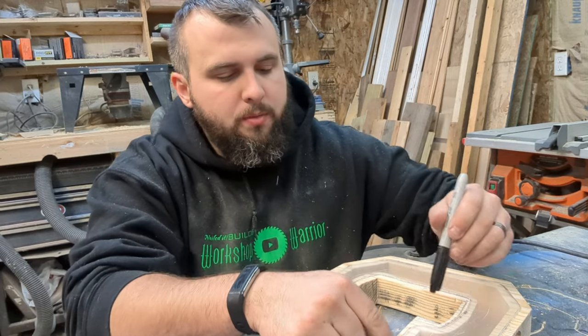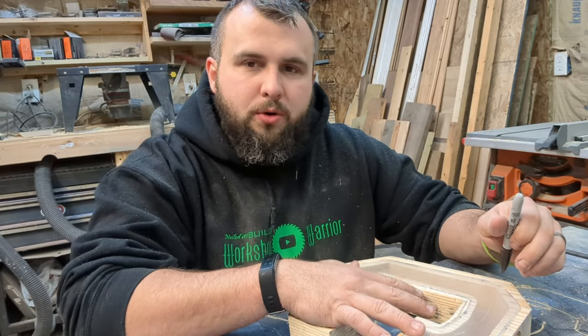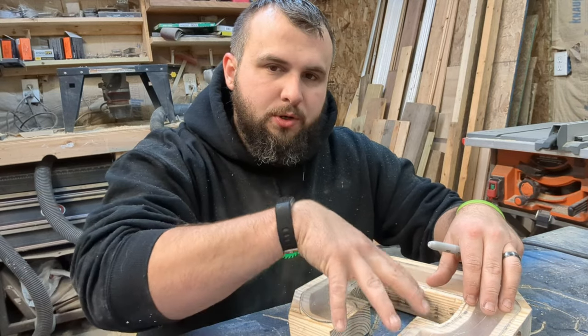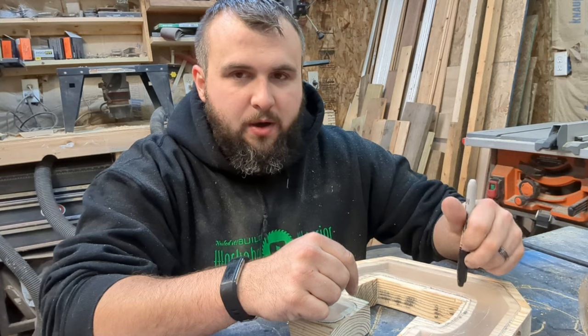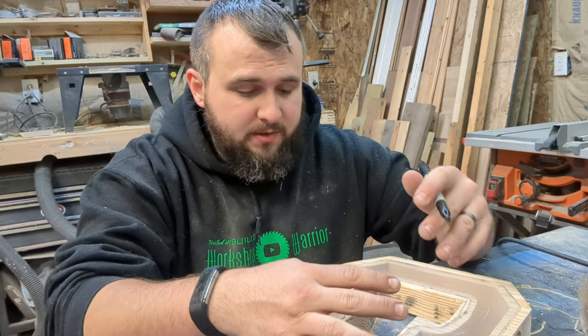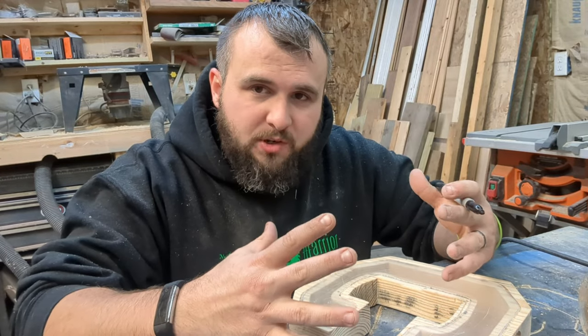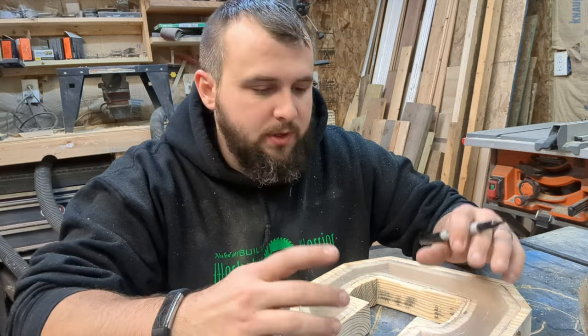What I'm going to do now is mark every spot where I want to put a hole through the acrylic to run screws through to hold it on. Then I'm going to use the router to make those holes because I'm afraid of using a drill bit and cracking it again. I'll put the dots in to make it look uniform and then go through, make the holes, and put the screws in.